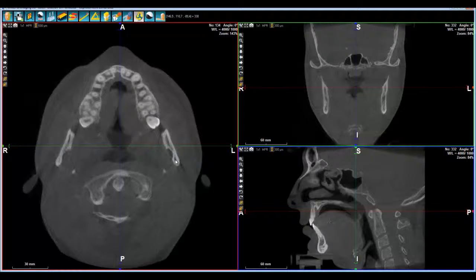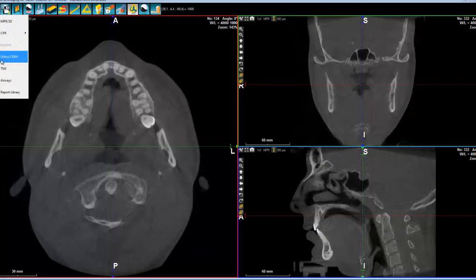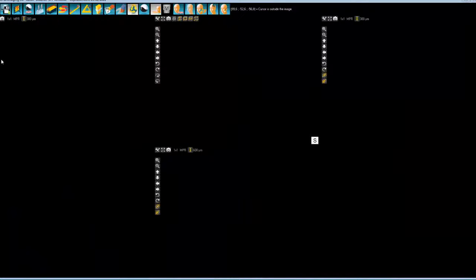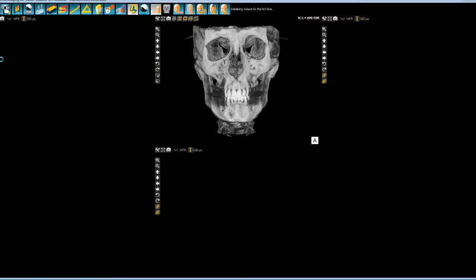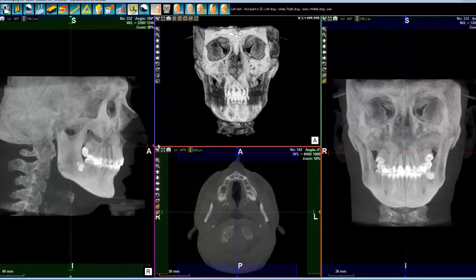Okay, let's see a module that is quite useful for ortho, which is basically the OrthoCeph module. By simply clicking here, you get the possibility to see two different views, in fact more than that, but two views that you may be used to seeing, which are in fact the lateral and the frontal view. As you can see here, we are able to see exactly like a teleradiography, or the same information as a teleradiography. You get the soft tissues and the bone.